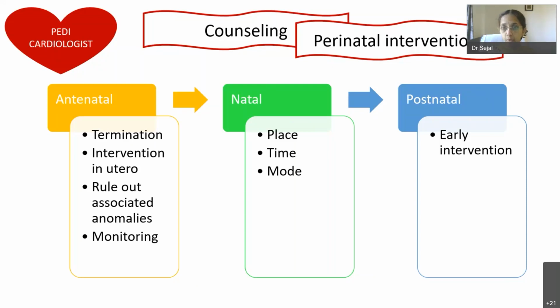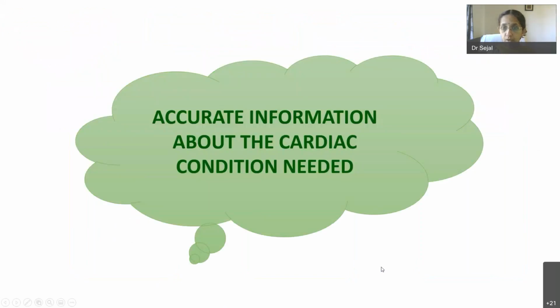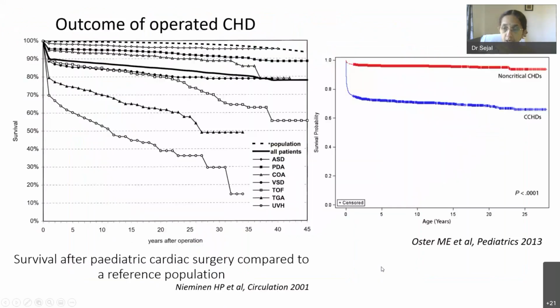Mode of delivery, most of the time it does not change, except, for example, if I have complete heart block and monitoring for fetal distress becomes difficult, then only would I consider it. You would actually prefer a normal delivery for lesions which are more complex and would be expected to have palliative treatment. And postnatally, in terms of early intervention, what will I do at birth? So this sort of chart should come to our mind as soon as we diagnose a structural lesion, and all of this is based on your understanding of the cardiac condition, which you have based on your postnatal knowledge.